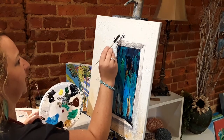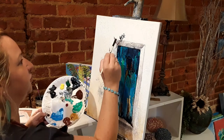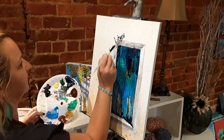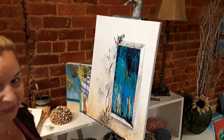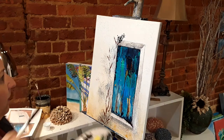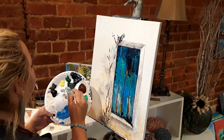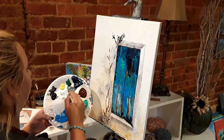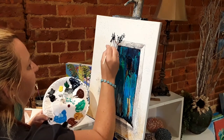and just push down, pick up. You can have, of course, different shapes of leaves. This is the dark stuff. You want dark to light, so we're doing dark first. You don't have to cover everything. Try not to push your brush around on top of wet paint, or you're going to get a mess. You want to push it down, pick it up. You might have to reload your brush every one, two, or three strokes, depending on how heavy that background color is.